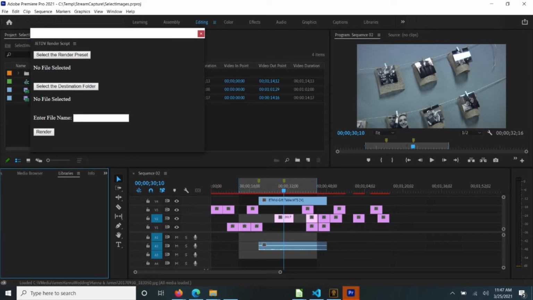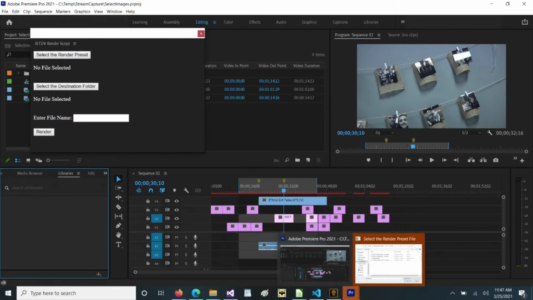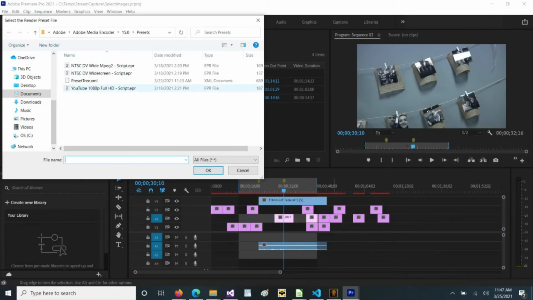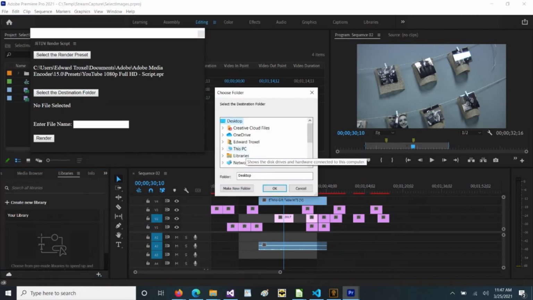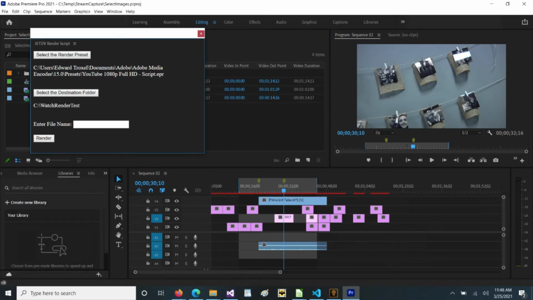If you'll notice, the first time you run Premiere and you try to open another dialog, it actually ends up being behind Premiere. So you have to come down here and select it. It opened, you just couldn't see it because it was behind the Premiere screen. It's actually a bug in Premiere. All subsequent times when you open this window, it'll appear in the front. So let's select our destination. So we type in our file name, my full render test, and we click on render.